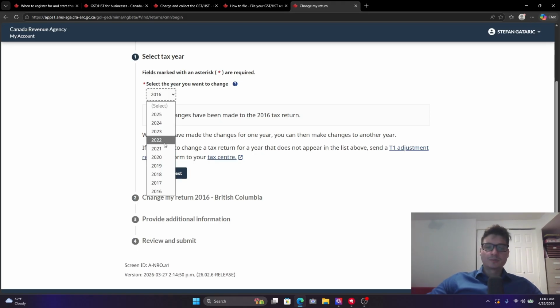These changes could be anything from forgetting to deduct a professional or union dues. Maybe I had donations that I didn't deduct and I just found my slips from before. It could be anything really. But if you are making the change here in the past, especially if you're looking to get a refund in, then you will likely just be flagged right away and a case will be open for you in order for you to send proof of that.